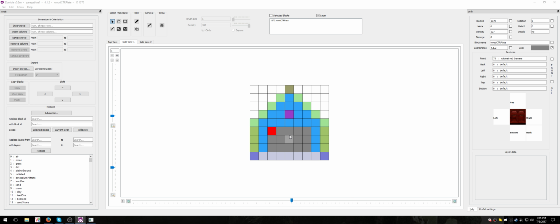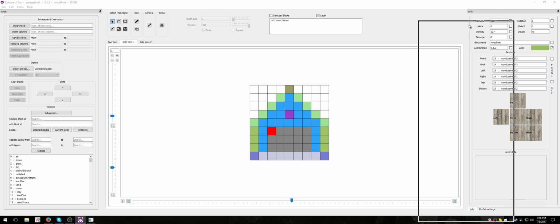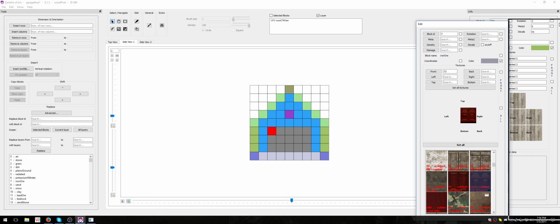But just for good measure, maybe on each one of these blocks, I should make sure I have a left, right, top, bottom, and back texture. But I'm not going to do that because I don't care. All I know is the front of my garage is going to look like red cabinets, and that's going to be awesome. Well, that's a pretty basic tutorial on how to deal with the editor.